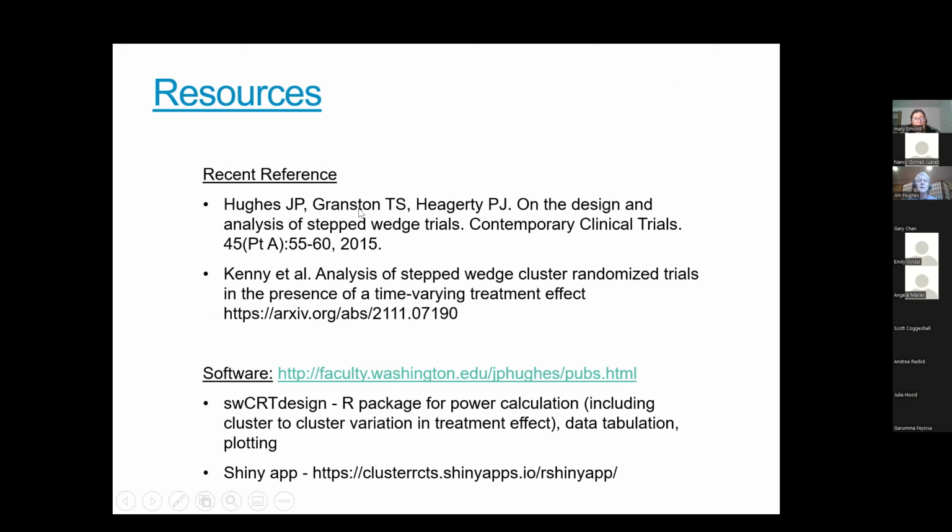In this paper, we talk a bit about approaches when you're designing a trial to estimating those difficult to know variance components, and some rules of thumb you can use in addition to the paper by Kosovar and colleagues. And then this is the one that I've shown the figures from, which demonstrates the danger of that immediate treatment assumption. That's all I got. Basically, I can take some questions at this point.